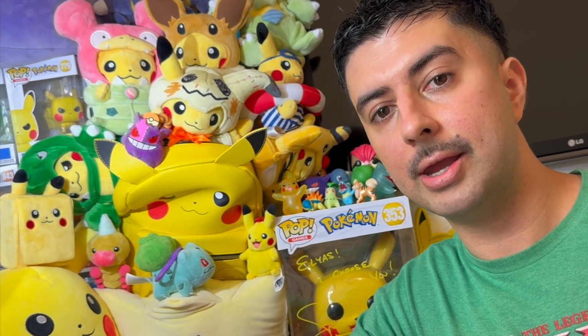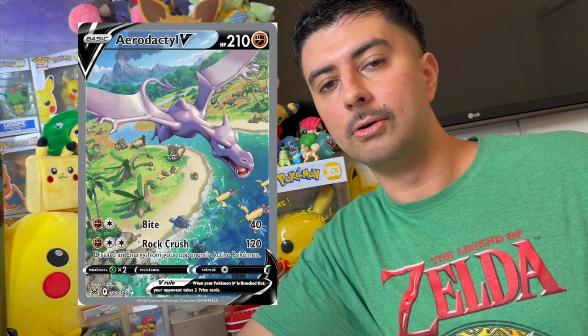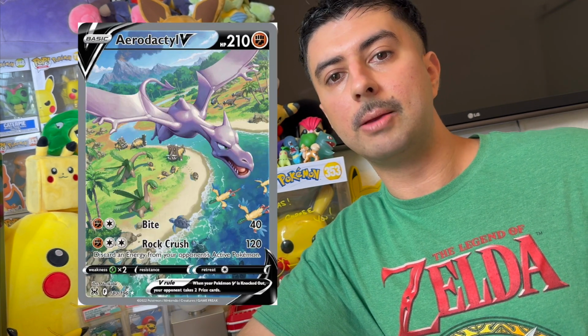Sword and Shield had some of the most highly anticipated alt art cards. For example, the Gengar VMAX. That is a Pokemon favorite and the artwork on that looks amazing. The Moonbreon, for example, that card right now is still going for around $600 and it was the most expensive card in Sword and Shield. Another example is the Aerodactyl. That reminded people of Jurassic Park vibes that they were getting.